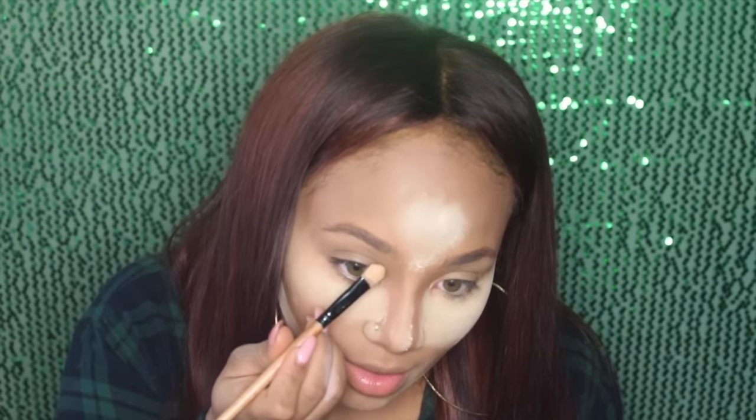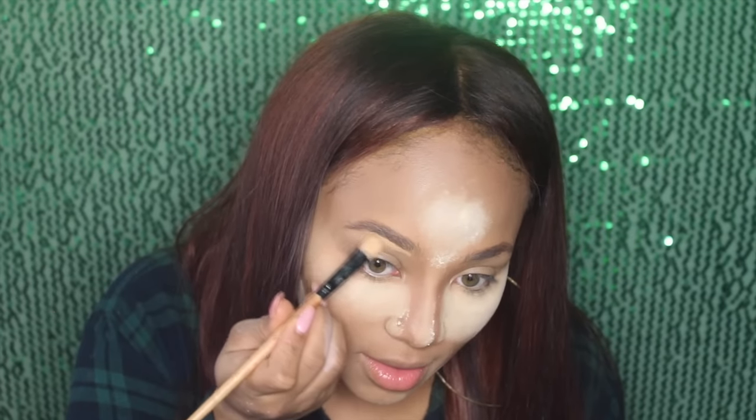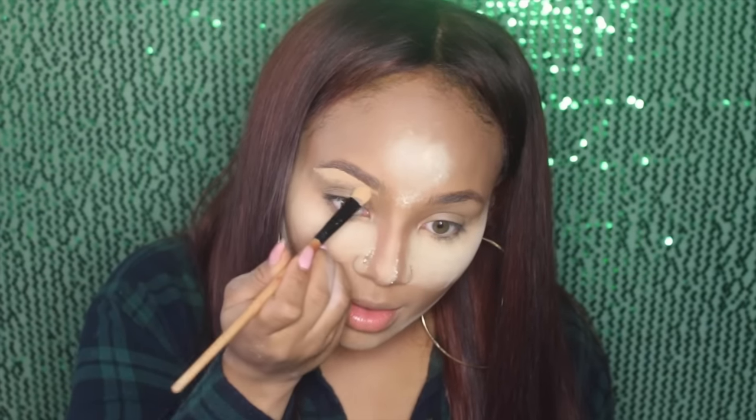Then I'm going to be using my MAC concealer again to highlight under my brows, and this is in the color NC45, and I really love this because the consistency is thick and it really defines my brows. So yeah, turn up for that too.